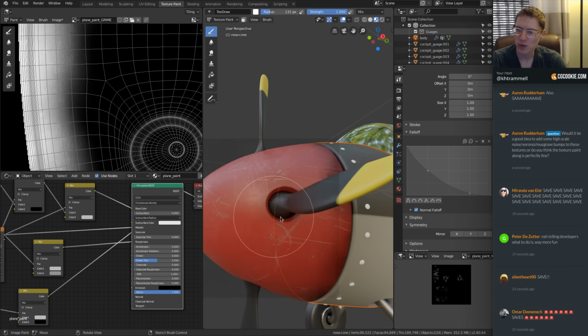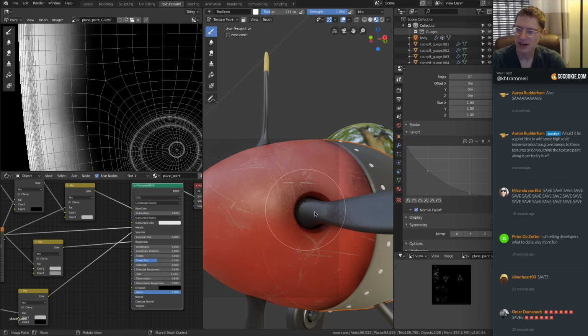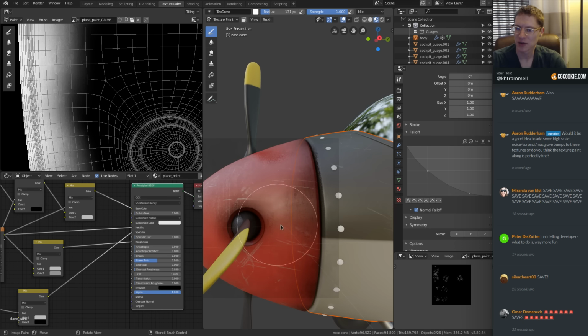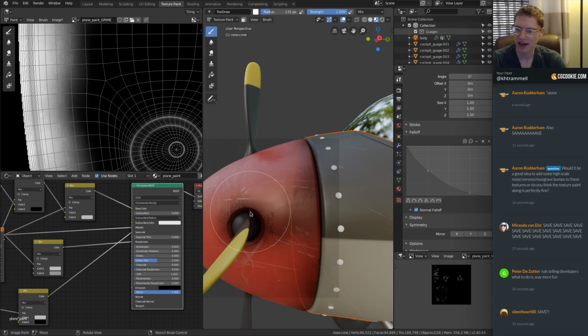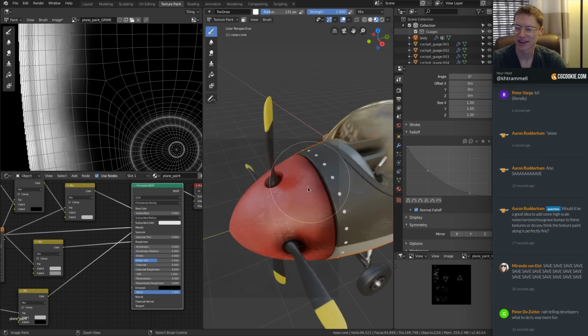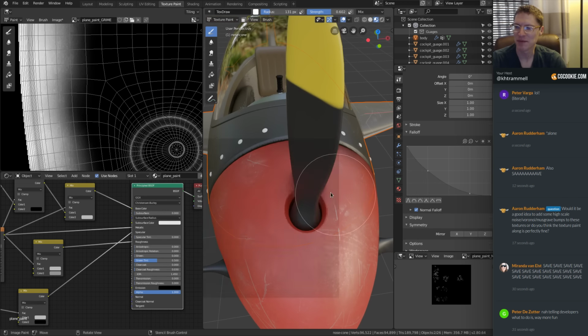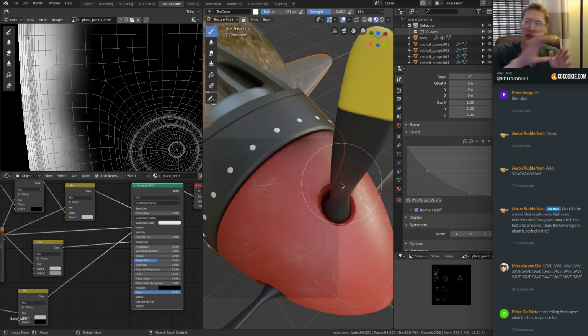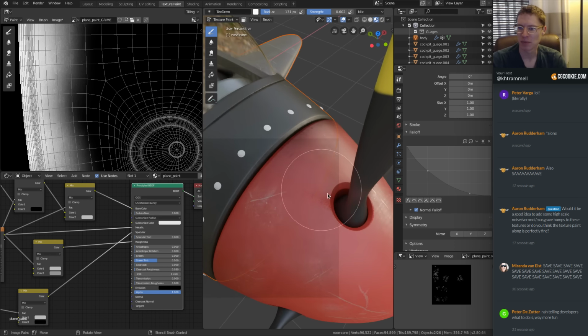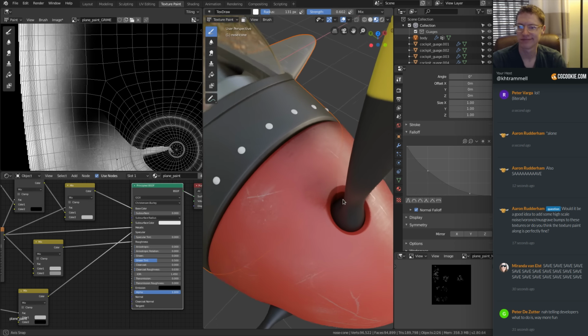Also around the wheel, the propeller, like darken that, give it a little bit of stretch back. I totally made that up. But you know, the plane's moving really fast through the air, so the grime is going to project backwards along the path of movement, I guess.